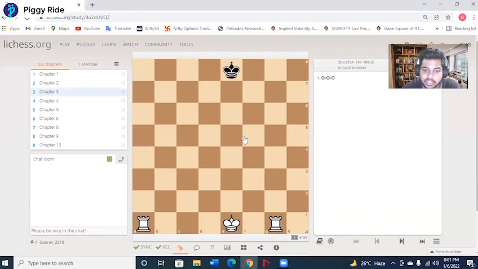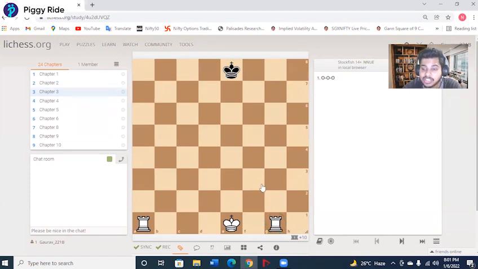Now what happens in the situation where the rook is not on its initial position? Well, in this situation, you cannot castle on the king side. You see the rook has moved from its initial position. It doesn't matter if it's the rook or the king. If any of them has moved even once from the initial position, you can no longer castle on that side. And if the king has moved, it doesn't matter which side you try to castle on, you cannot castle, because the king is the main piece of the castling.